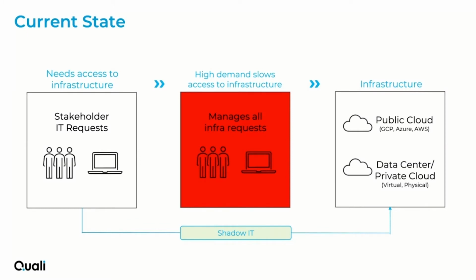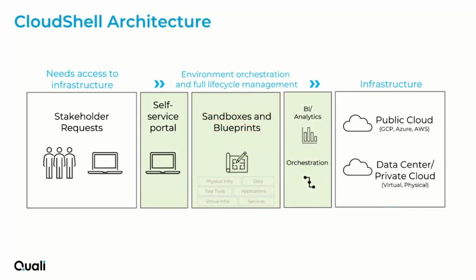In the previous video, I talked about how IT is overwhelmed with requests for access to infrastructure. This prevents users from accessing their environments in a timely manner, creating frustrations. Cloud Shell solves this problem by providing users with self-service access to predefined blueprints that are configured with all the components, permissions, orchestration logic necessary to reserve and access infrastructure. This sharply reduces time-consuming demands on IT.